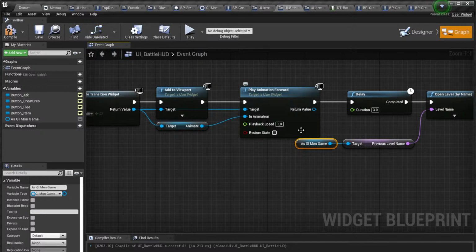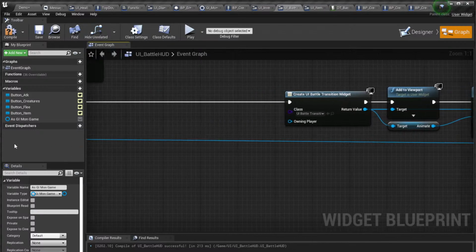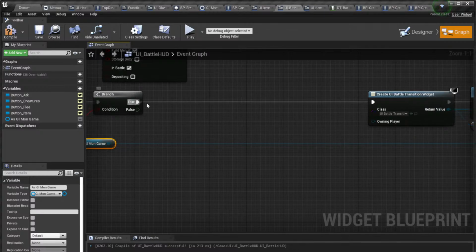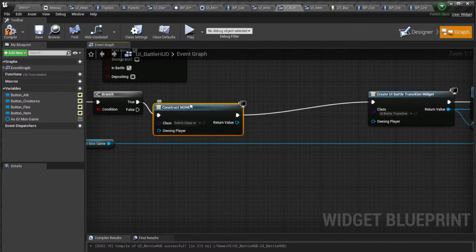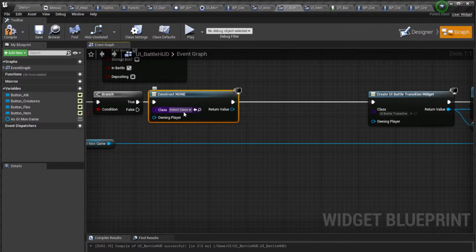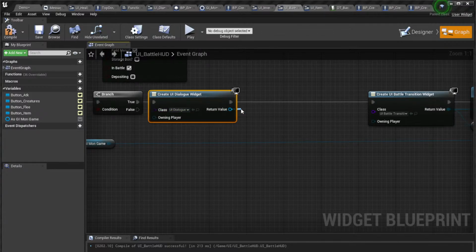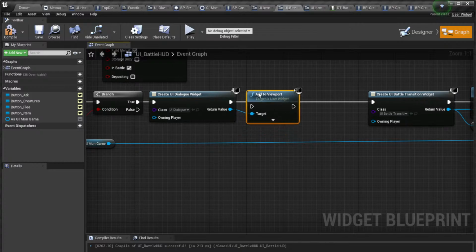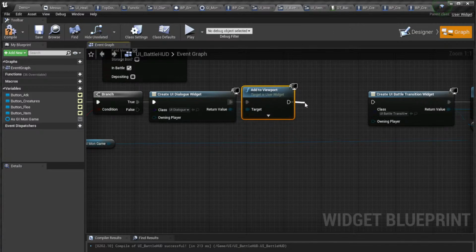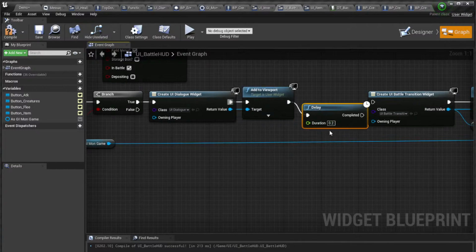Okay, now actually we'll pull that back over here because I'm going to create widget, log to viewport, play 2.